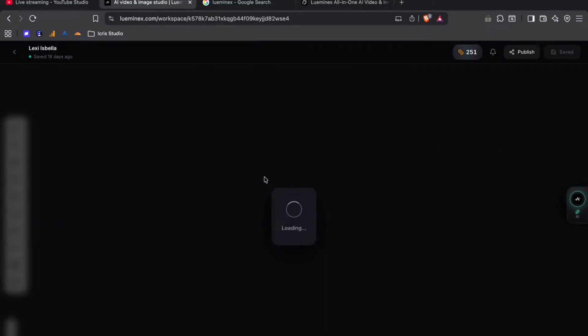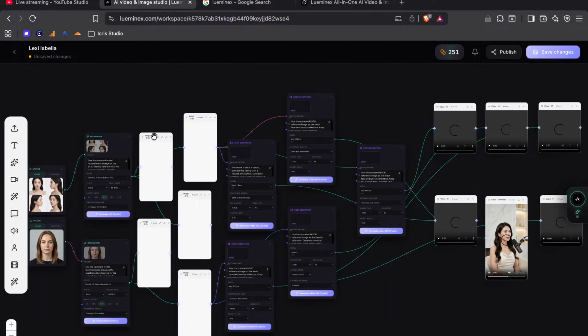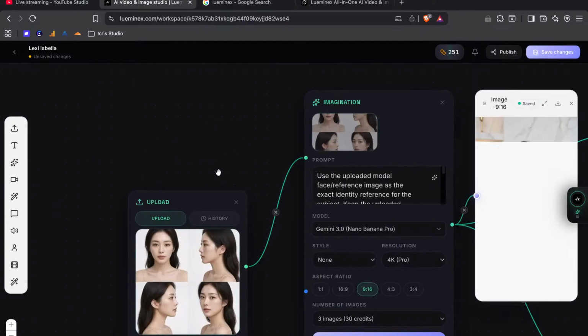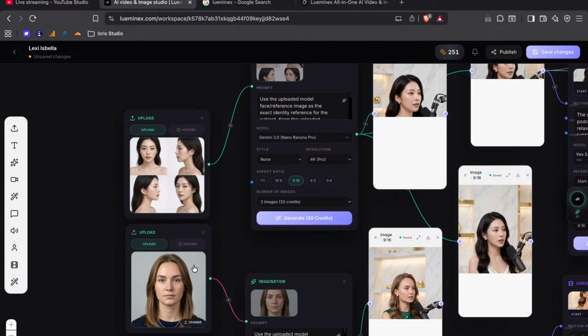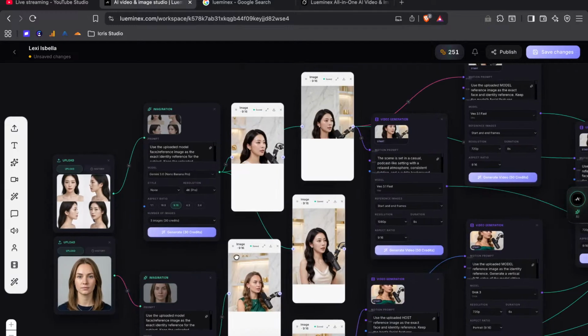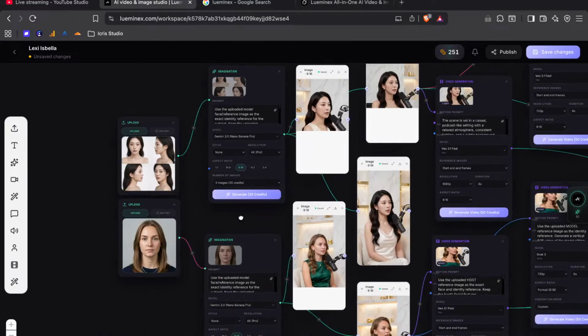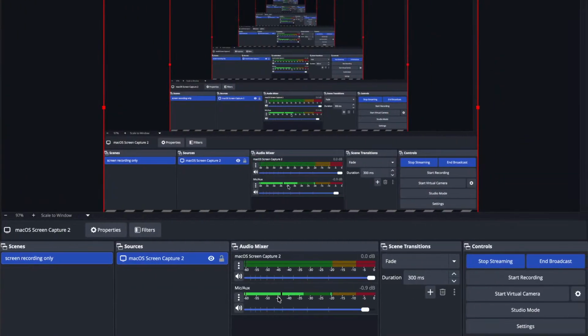Suppose if you look at this one, I'm gonna show you this Workspace for reference, and you can see this is the model, this is another model. And I created this, and I'm gonna show you the output of that. Okay, hold on, give me a few moments. I'm gonna show you how that video turned out after editing and all this stuff. I'm gonna show that right now.